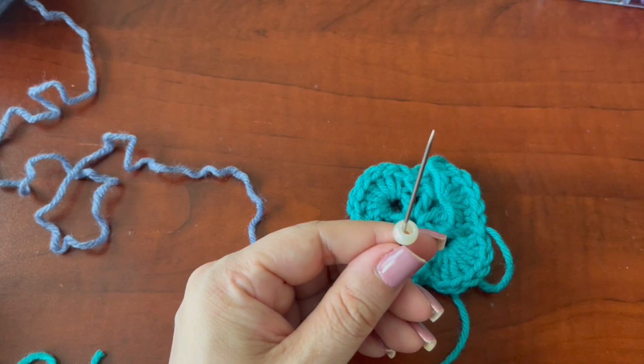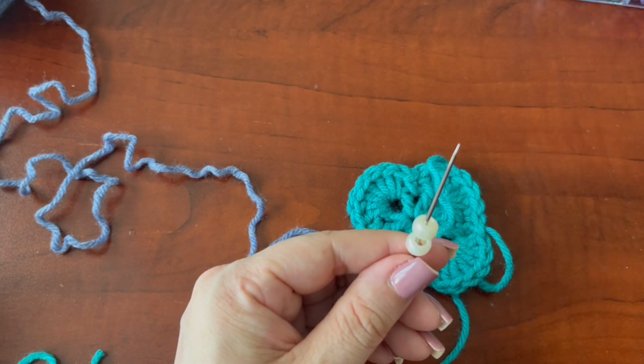Yeah, that's what I did. So I was like, oh, you know, that's how I decided where to place the beads, by looking at it.